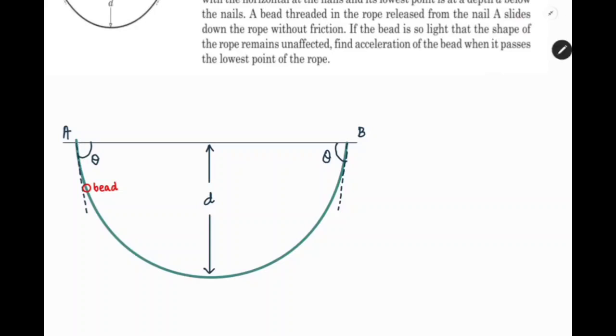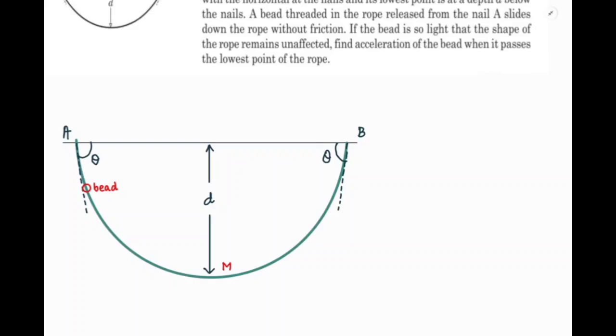So when the bead is released at this point and it is not offering any friction in the trajectory of the bead, then as the bead reaches the lowest point over here, which we mark as point M, at this point M the bead will have a certain value of speed or velocity, due to which a component of acceleration v square upon r will act. And we are looking for that particular acceleration, where we can calculate v square upon r.